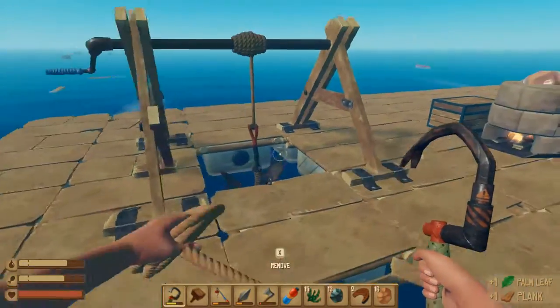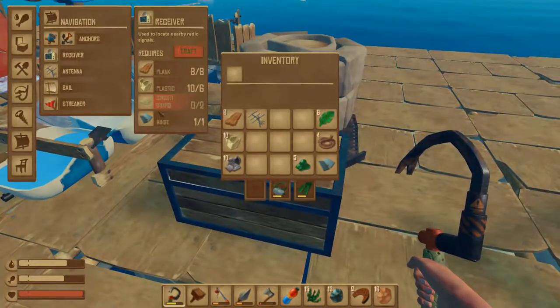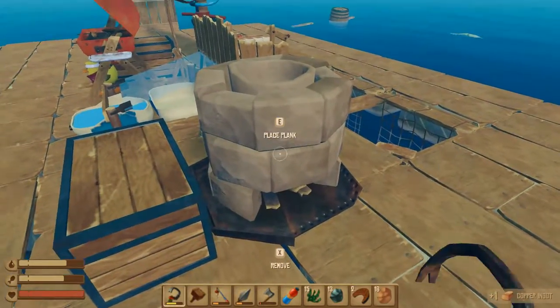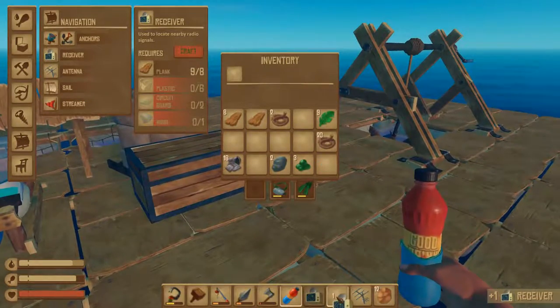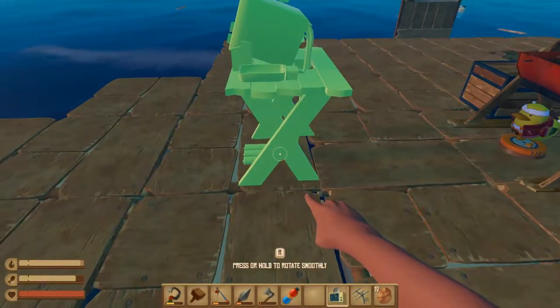Ooh, give me those. Alright, so we're fairly close. What was I doing? Okay, we're fairly close to making the receiver. Just need to make a couple more circuit boards, which requires 4 of these ingots. So let's burn those, and I'll get back to you. Now we can make the receiver. A little bit of an odd thing there. Alright. Oh my goodness, look at that thing. Holy shit.